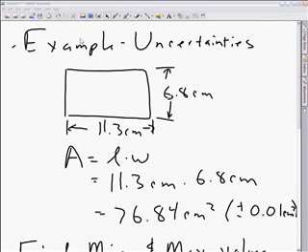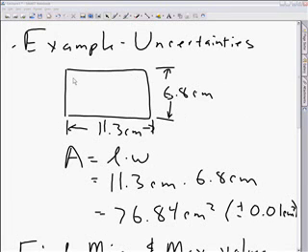So let's take a little example about uncertainties and do a full measurement, a full example of how you use uncertainties. And then in the next slide we'll talk about the general rule, which you will mostly use. But I think it's a good idea to show you how the uncertainties are used.